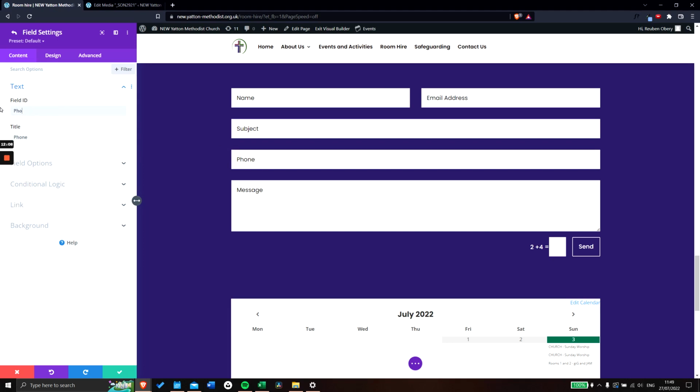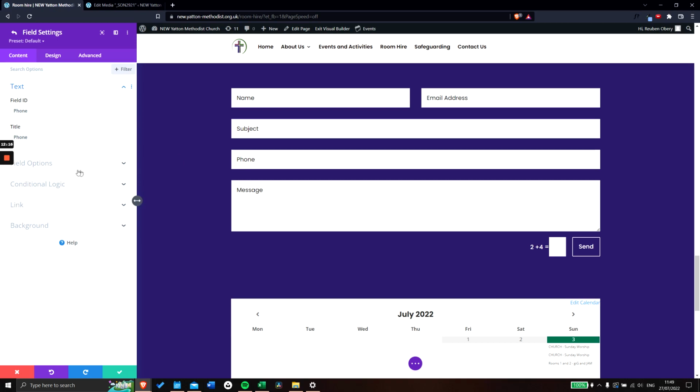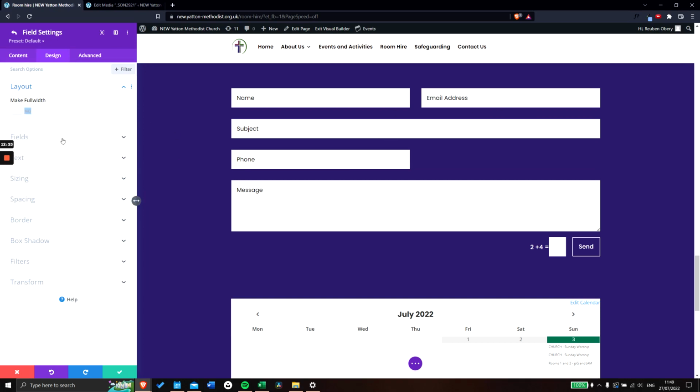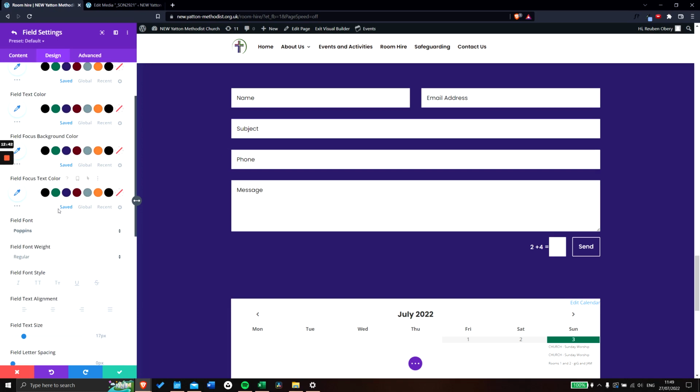And then if we go into design and then layout, we can make it full width or half width, which you can see we've done there. So that's all you really need to know about the contact form. There, you can change the text alignment. I don't know why that's not changing. But also the font, you can go into one of these settings here. Yeah, pop in. So it's all set. So you just duplicate it, so you've got all the settings right. So that's the field.